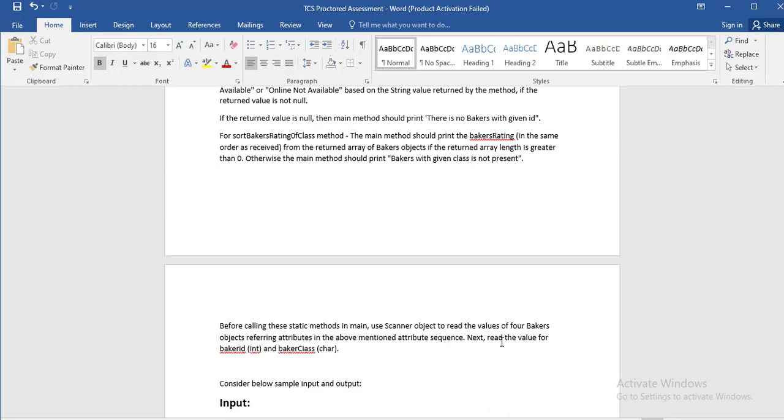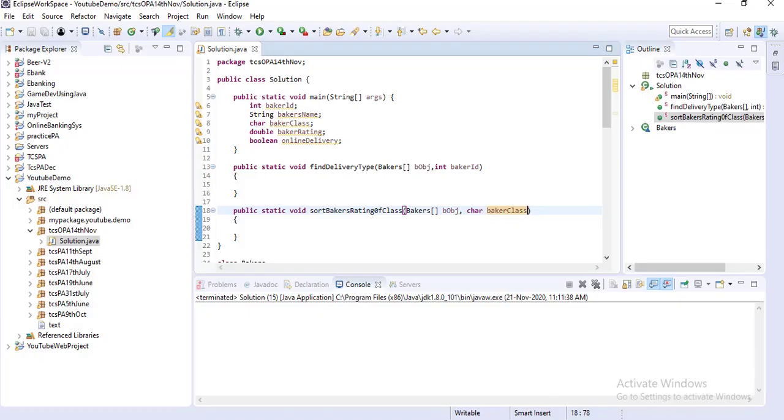Okay, and then next read two values, baker id and baker class. So 4 objects into 5 attributes, 20 values you have to read. So that I will do here.